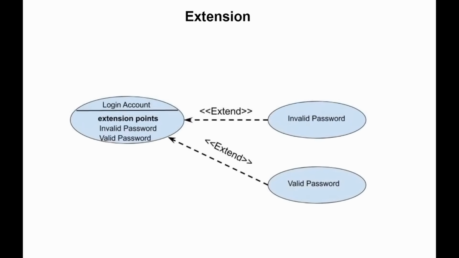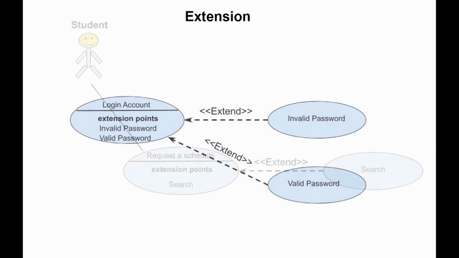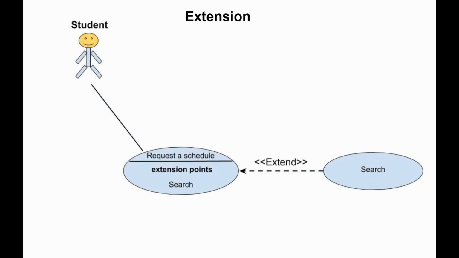The basic use case is extended by two other use cases, for example, the already mentioned invalid password, in which case the system will react in one way, and on the contrary, correct password, in which case the system will most likely react differently. Extensions are important because they show additional functionality or system behavior. This type of relationship is used to include optional behavior of the use case that extends the base use case. In our example, the student requests a schedule, and this requires the extension of the base use case request schedule with the use case search.